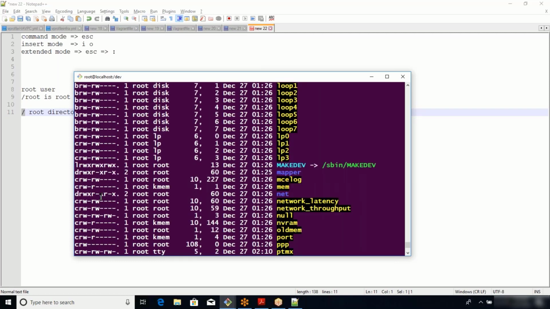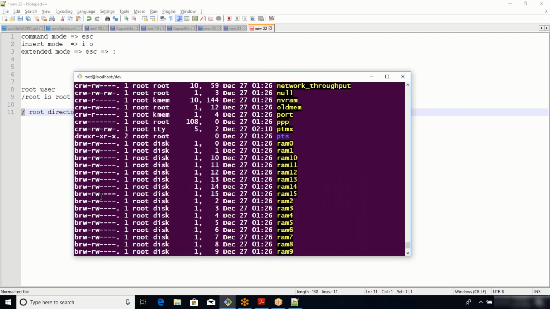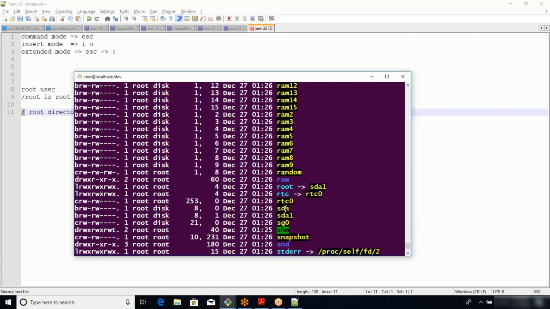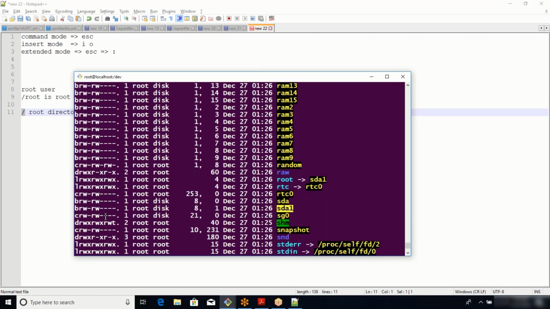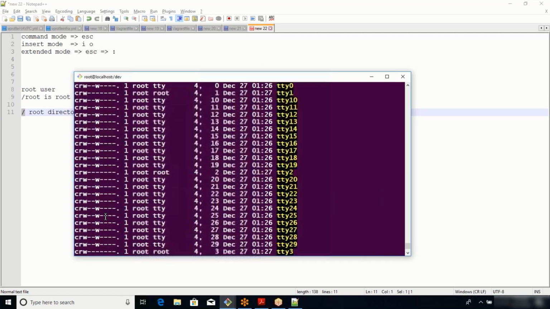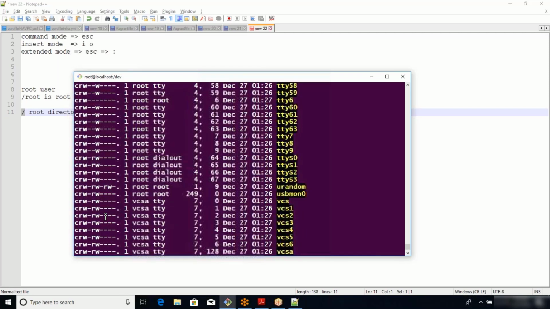So you'll say, where's my hard disk? I'll show you. See, that's your hard disk, sda, a hard disk attached to this VM. It's a block device. sda1 is the first partition, like you have partitions in Windows, C drive, D drive. sda1 is a partition. So there are different kinds of files in Linux. It's important for you to identify.